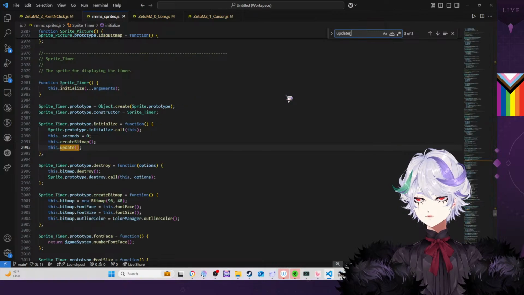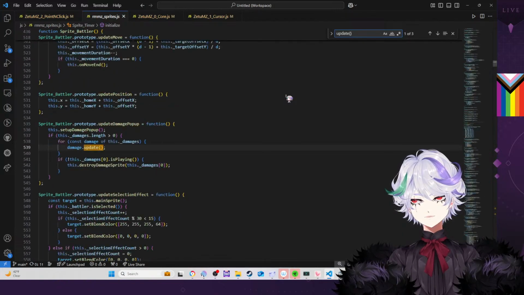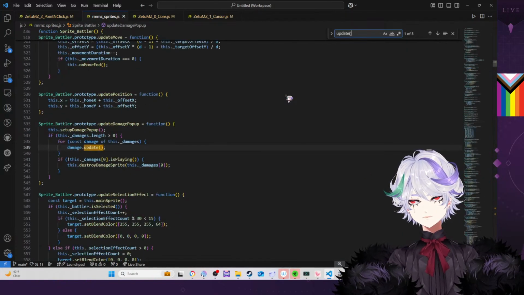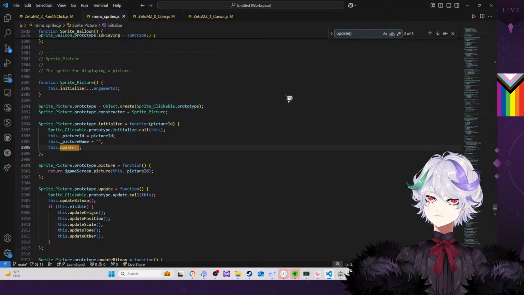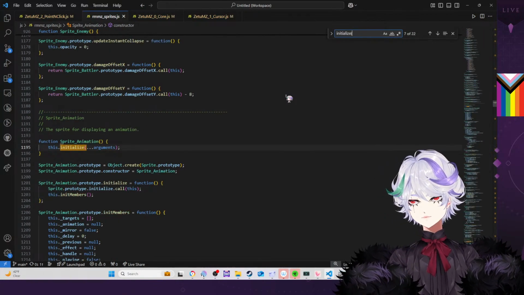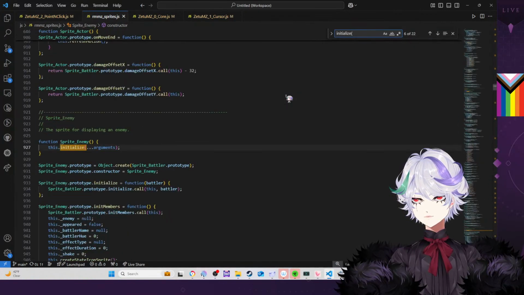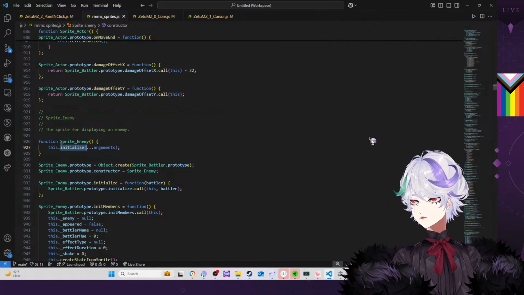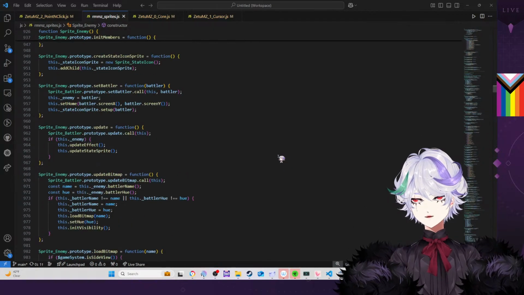Damage popup. Initialize. Damage popup. Initialize? I don't understand. Why is update happening immediately? That makes no sense to me.